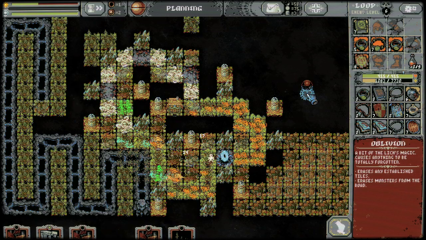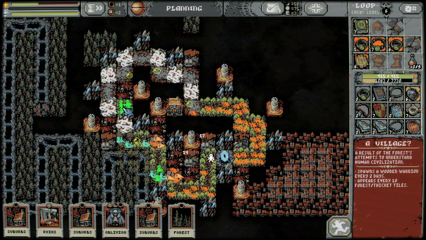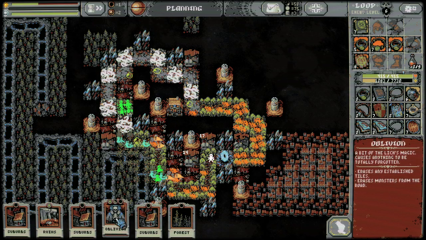Do we want to kill anything with Oblivion? I think it's about time. Well, we're still in the 6th loop. That's not going to hurt us yet. That's a village too. There's 2 villages here. You know what I might do instead? I might kill this ruins. Yeah, that's what I'm going to do. We want groves here instead of ruins, I think.